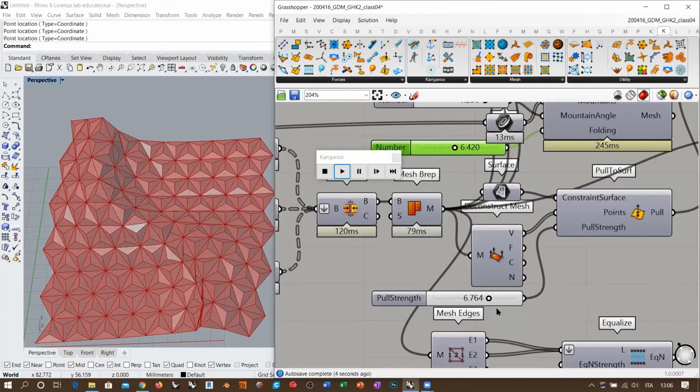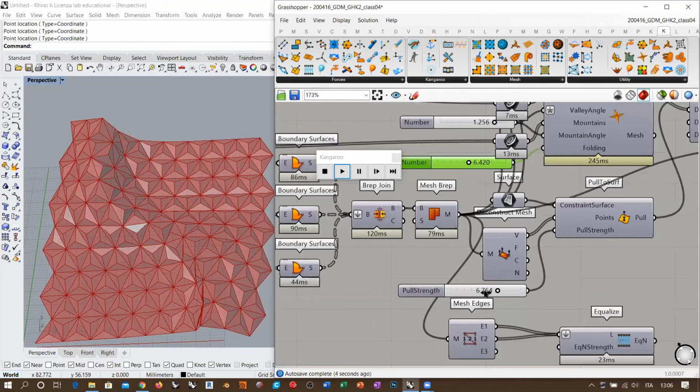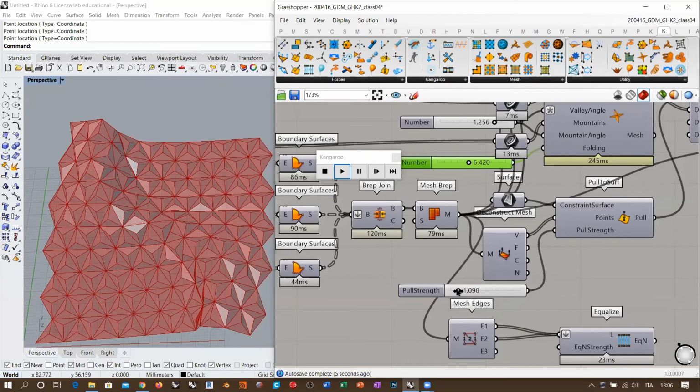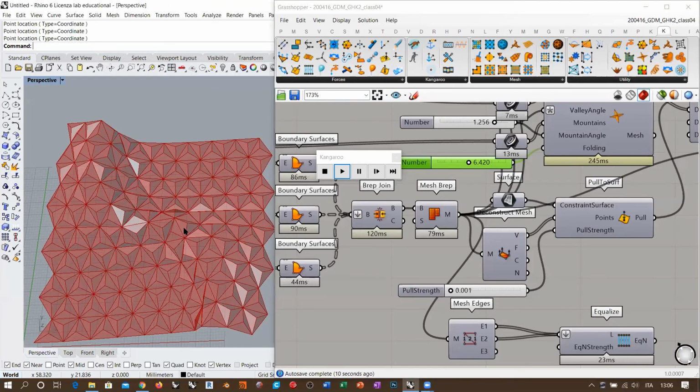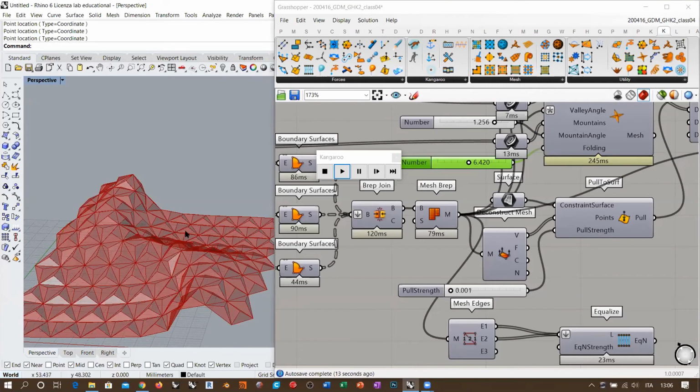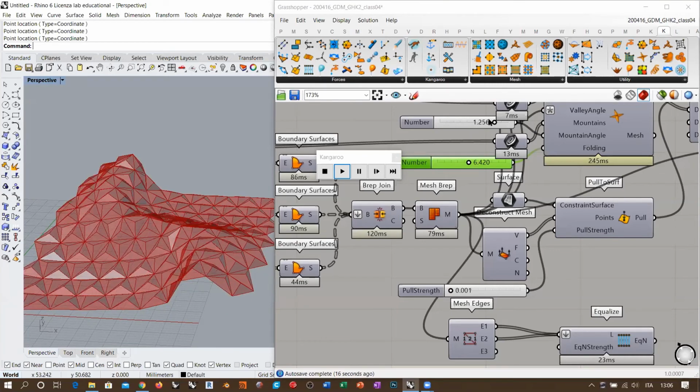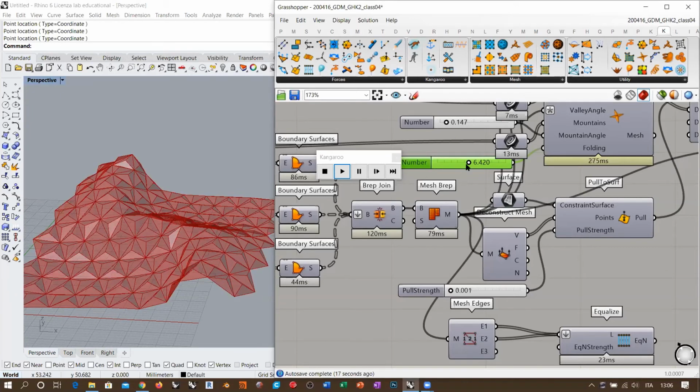So in this case, I can also reduce the way that this NURB surface pulls the vertices, because remember that as the surface pulls the vertices, this is in contrast with the folding that would come from the origami behavior. So it's like adding a constraint to our system.